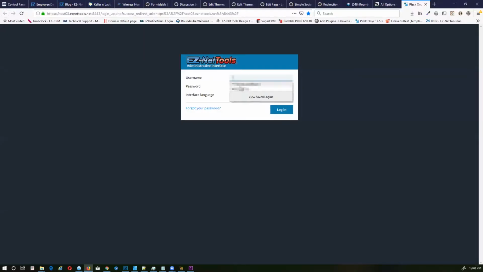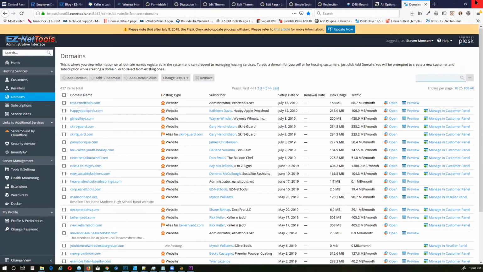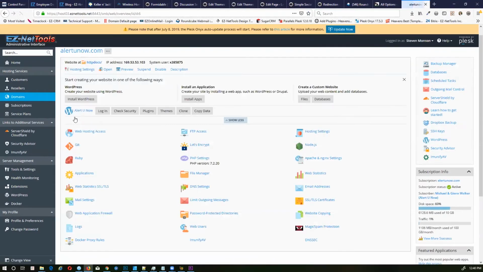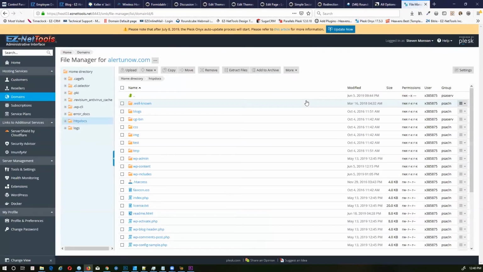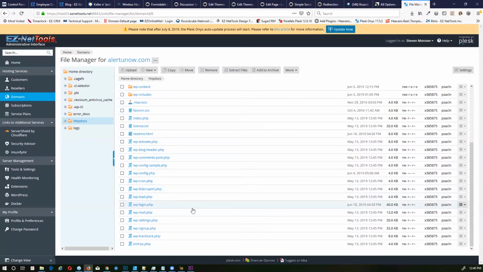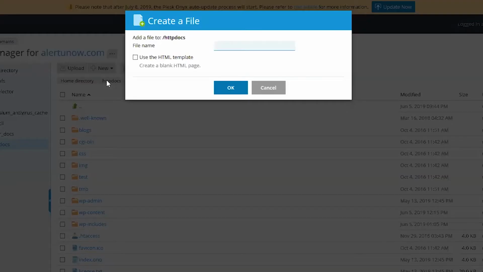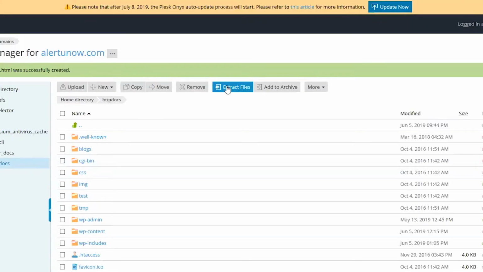The way I'm going to do it is I'm going to log into Plesk. You could do this other ways if you want to as well, but this is the way I usually do it. So I go into their account and I click on files and just save it wherever. I think I might have some previews in here. Maybe I don't. Well, I'll make one. So I'm going to say new, create file, and we'll just call this preview.html. And yeah, why not? We'll use the HTML template.